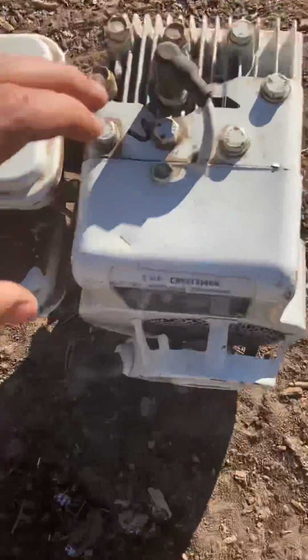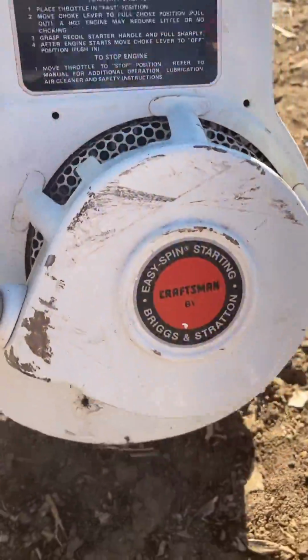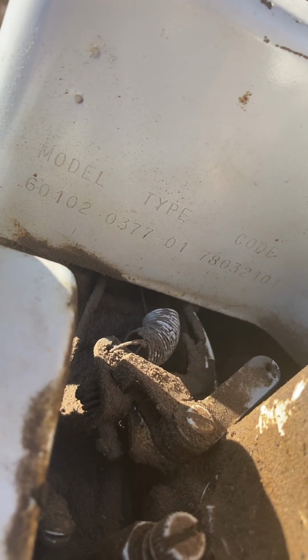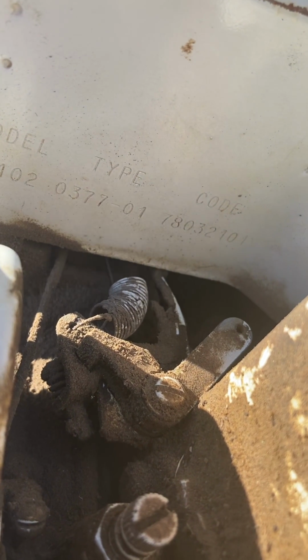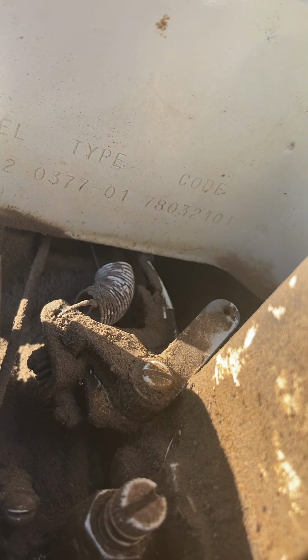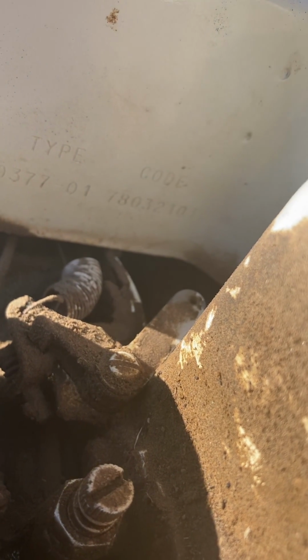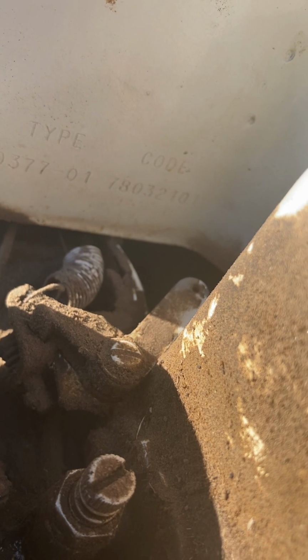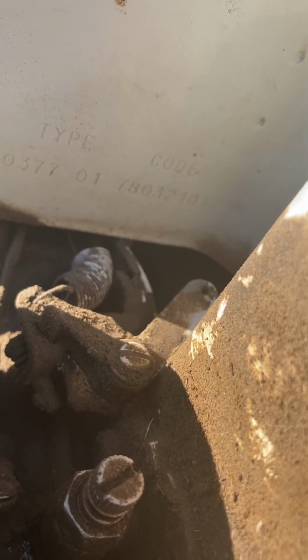2 horsepower. Made for Craftsman by Briggs and Stratton. Model 60102, 6 cubic inches. Type number 0377-01. Code 78032101. March 21st, 1978, assembly line 1.